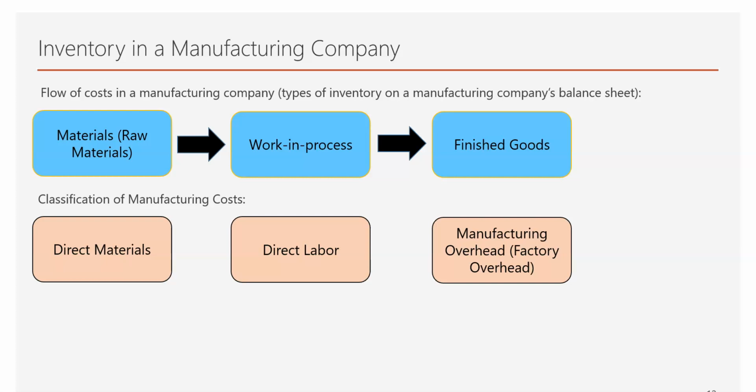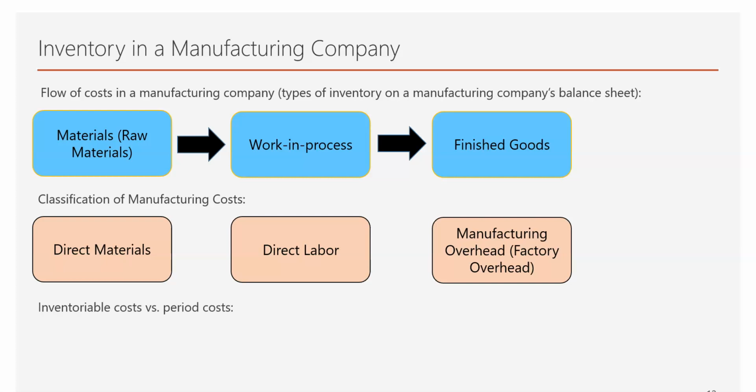Direct labor is, we classify that as what? The cost of the people in the assembly line. Those costs are direct because we can easily and it is economically feasible to trace those costs to the cost object. Remember, manufacturing overhead is the catch-all for every other cost of production, or any other costs other than direct materials and direct labor that support the manufacturing process and any manufacturing facilities.